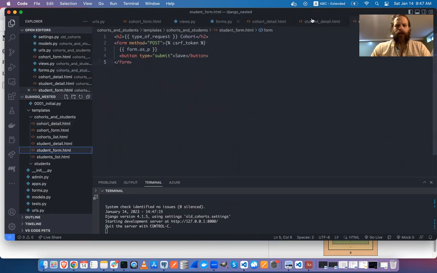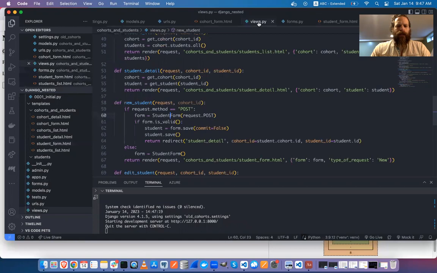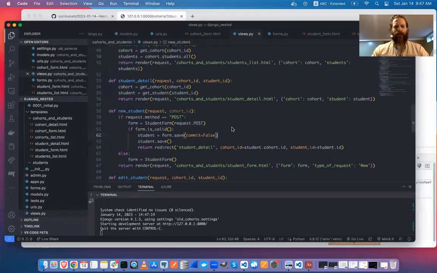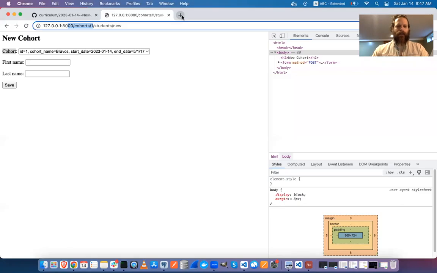Okay. And then in the view, I should be able to get, let's see. So here I would need to grab that. I think you can get that. Let me just look this up. So URL.